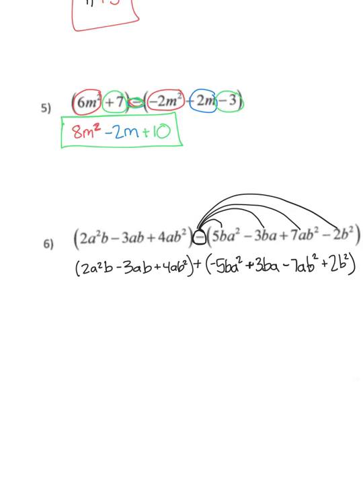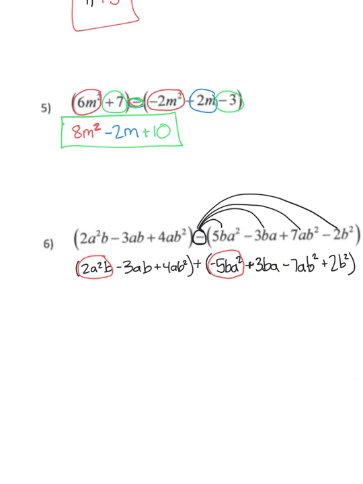Right, so now let's look at my like terms. My first one, I have 2a squared b. Now I'm looking for another a squared b term. It doesn't have to be in that order, it could be ba squared, as long as it has a b with an exponent of 1 and an a with an exponent of 2, they are my like terms. So this term right here would match ba squared. They've got the same variables with the same exponents. The squared is on the a and the 1 is on the b. So I can combine those two numbers.